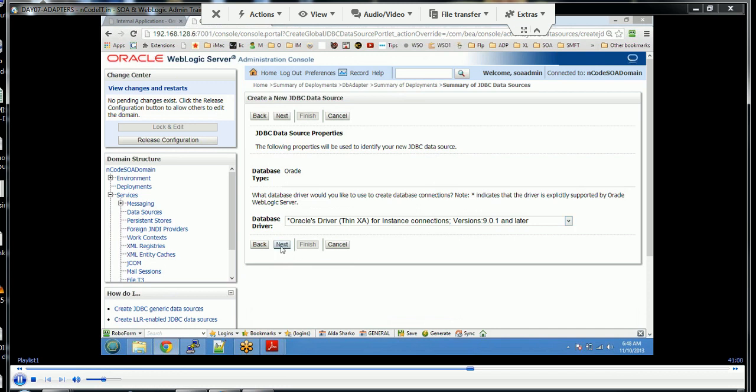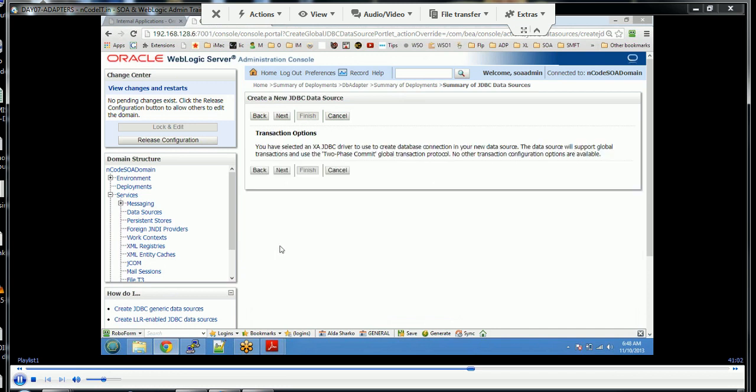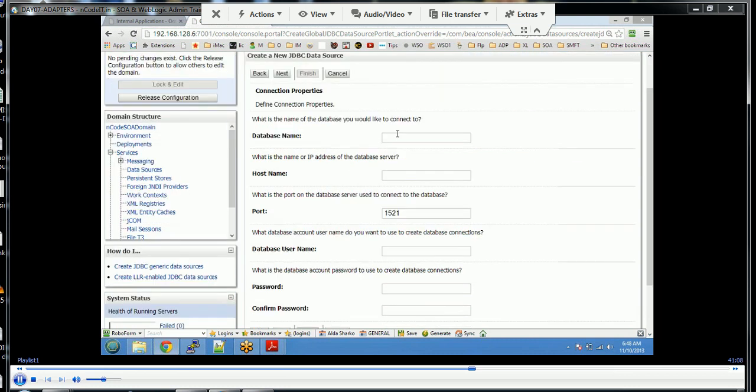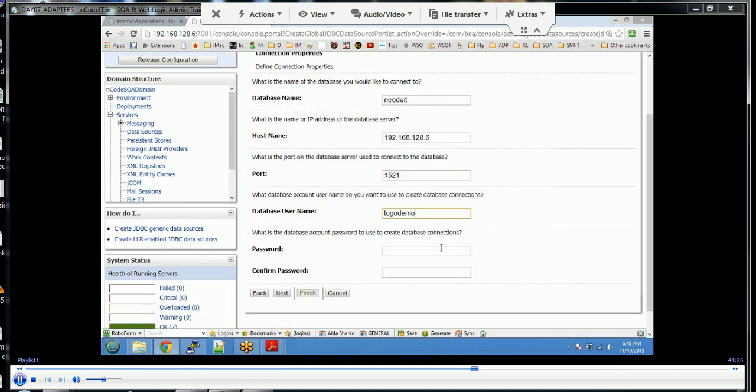Keep it the same. Move on to next. The transaction options are already given. Move on to next. Here, give the details of the database. Our database is EncodeIT. It's running on this IP, on this port number. For username, we have to use the one that we have just now created, toGoDemo. The password for this user is toGoDemo.